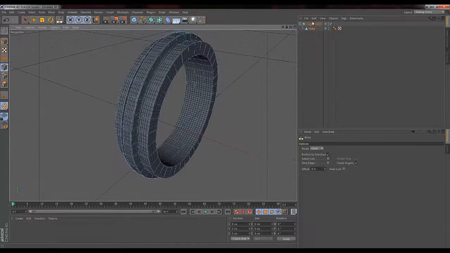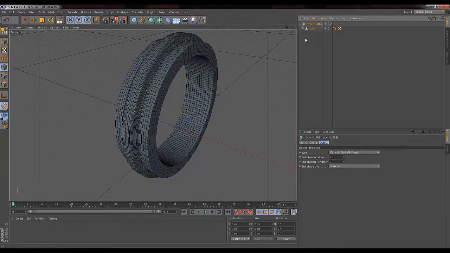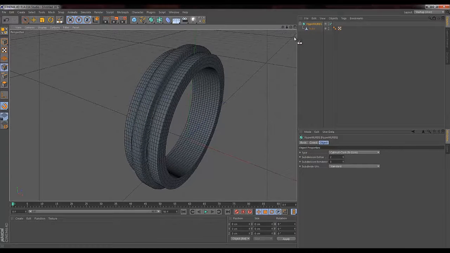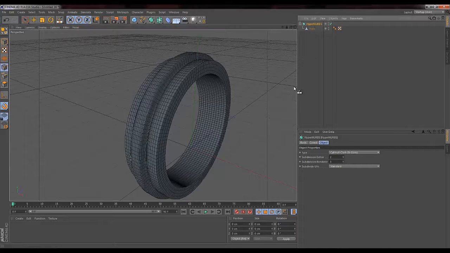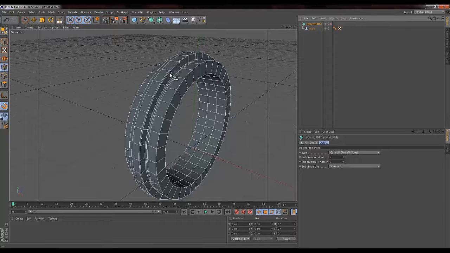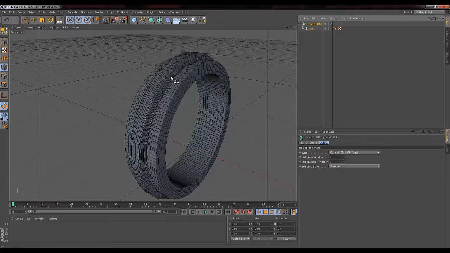So that's the hyperNURBS. Now obviously there's loads to hyperNURBS, but this is just a quick thing, just to get you started, have a play with it, and find out what you can do with it. But it's worth mentioning, you can see also the hyperNURBS subdivides all the polygons. So if I switch the hyperNURBS off, you can see this is how many polygons it has without the hyperNURBS. With the hyperNURBS on, it's got all of these. You can put these up so you have even more.